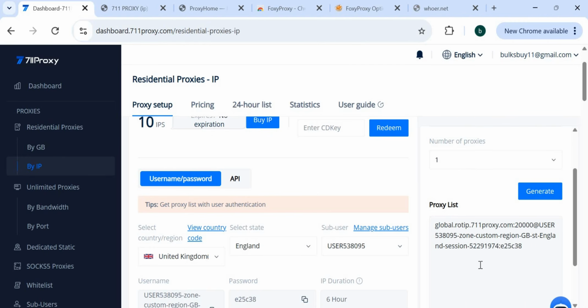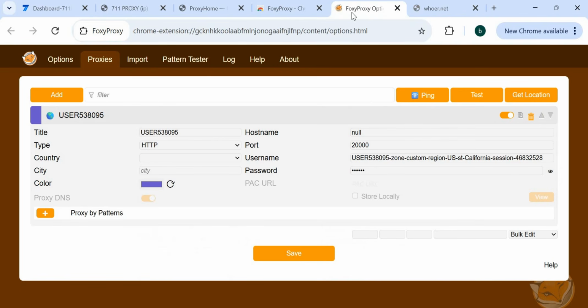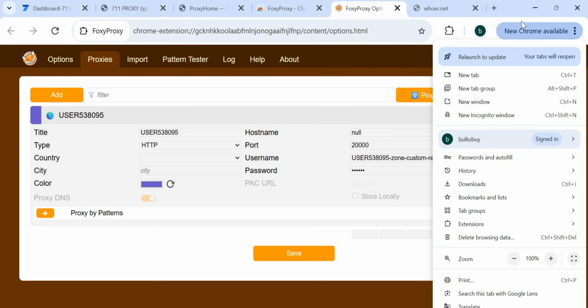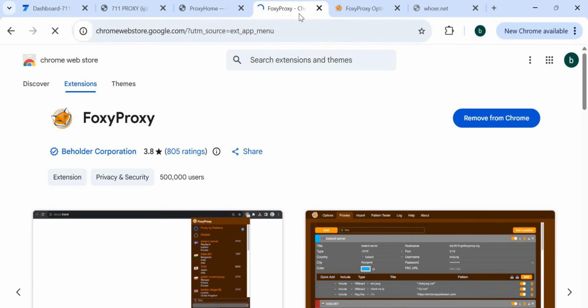Once you generate, you're going to get the details over here. Then you go to your FoxyProxy. If you don't have it, you just come to extensions, or better still, tap on this button over here. Then you go to extensions, then you visit your Chrome Web Store.